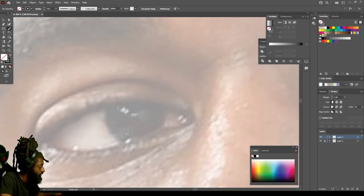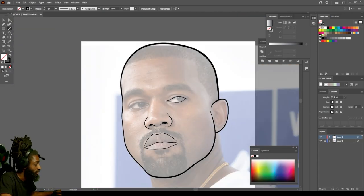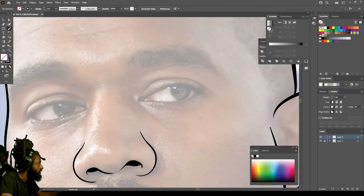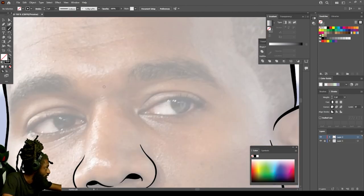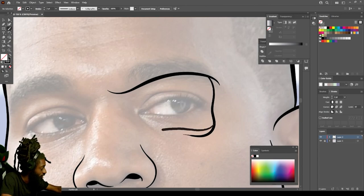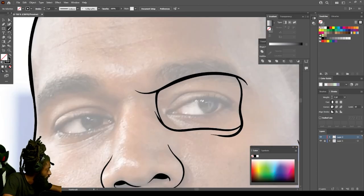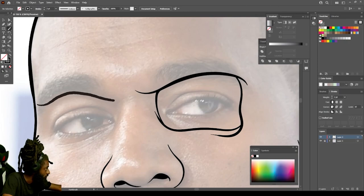Gonna make his eyes. Oh no, no, no. We ain't gonna make his eyes like that. We're gonna make his eyes robot eyes. I've got to keep in mind we're still doing Ye as a robot. So let's go ahead and start turning him into a Terminator. I like drawing robots, man. Let me see. Terminators. On over like this. Come down like this. Come up.